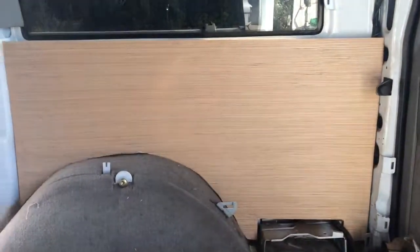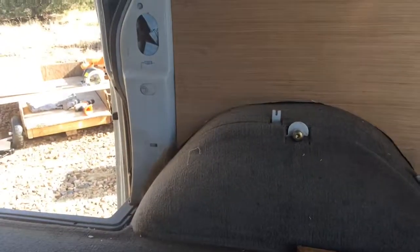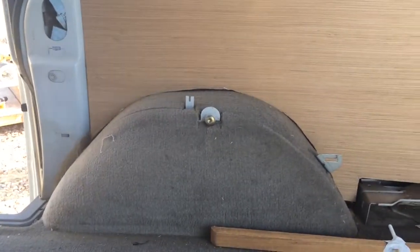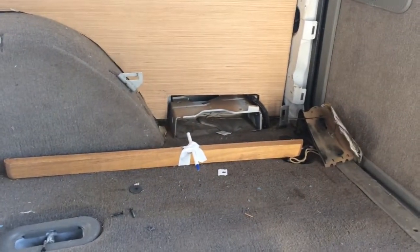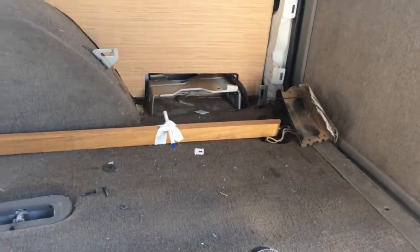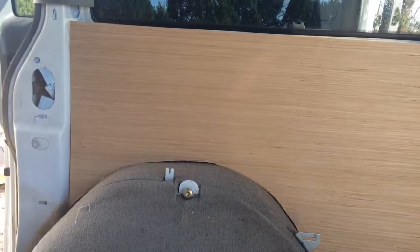Well, there's the first rough fit. I say rough because for the life of me I couldn't find my jigsaw anywhere. So I had to use the cordless circular saw to cut that all out. Like I was saying, it's going to be hidden on there, and I'm not looking for anything perfect. Just need to trim up that a little bit and let that side drop like another half inch. Put the top around the top there and the insulation, and it should be good. Yeah, I think that's going to work out fine.